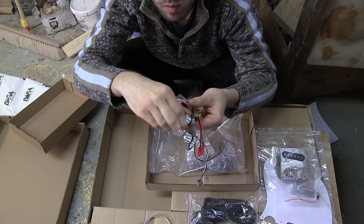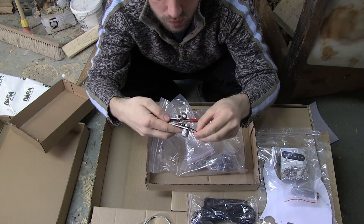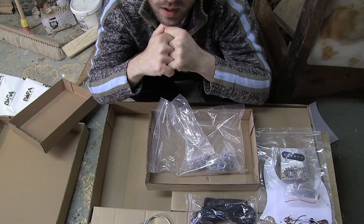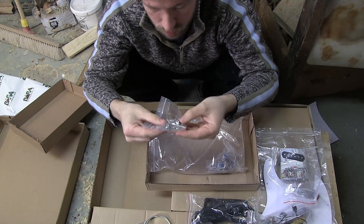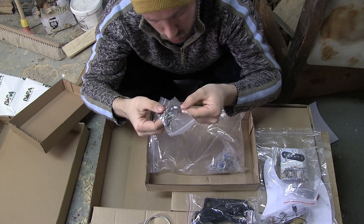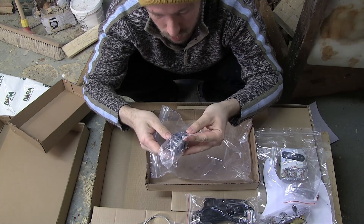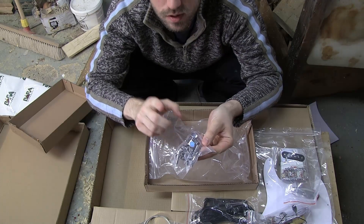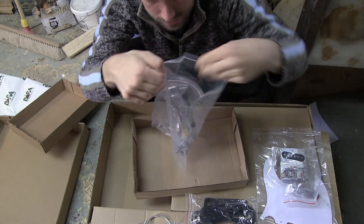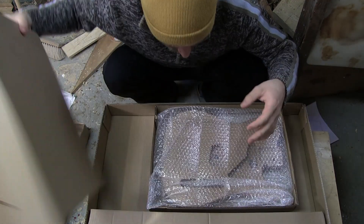The knobs do move a little too easily for me. Overall, I'd say this is what you see inside a less expensive beginner guitar — a Squier Bullet or the lowest-priced Harley Benton. The screws are probably about the same quality as the rest. Here are the tuners — I can tell already they're the same kind of basic tuners you get on your first beginner guitar. Let's put all of this back in the box.